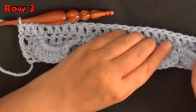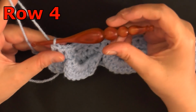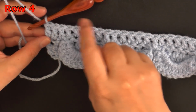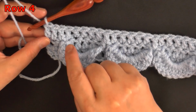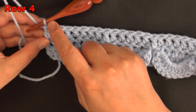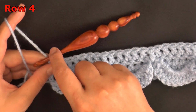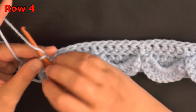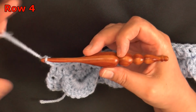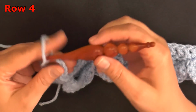1, 2, 3. Yes. Okay, for row 4, you want to start off by chaining 10, because we're going to start our peacock feather right at the beginning. And remember, we had to chain 7. So 7 plus the 3 that we're going to need for our anchor, for a total of 10 chains. So 1, 2, 3 for a double crochet, and then 7 more, for a total of 10.